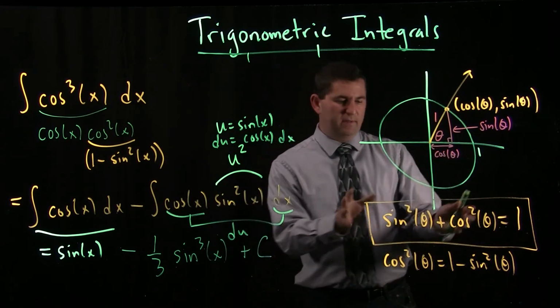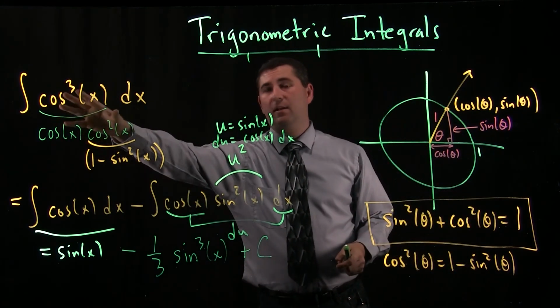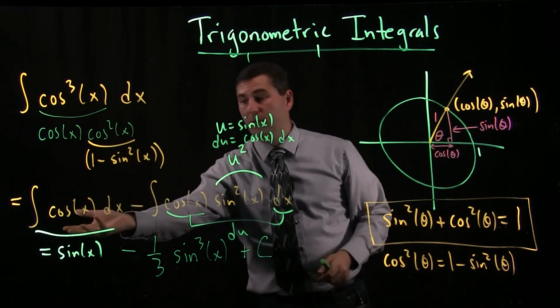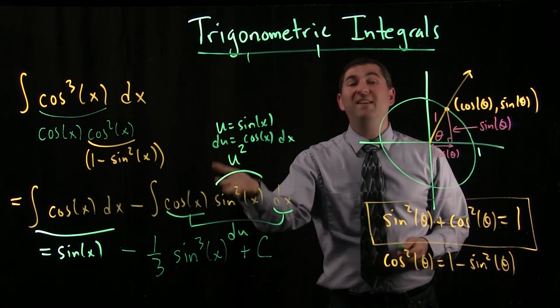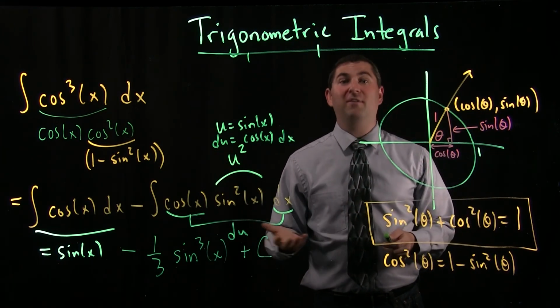So by using this Pythagorean identity, we were able to turn this fairly complicated looking trigonometric integral into two different integrals, one of which is just a formula we know, and the other is one we can use a basic substitution on. This is even easier than using integration by parts on such a problem.